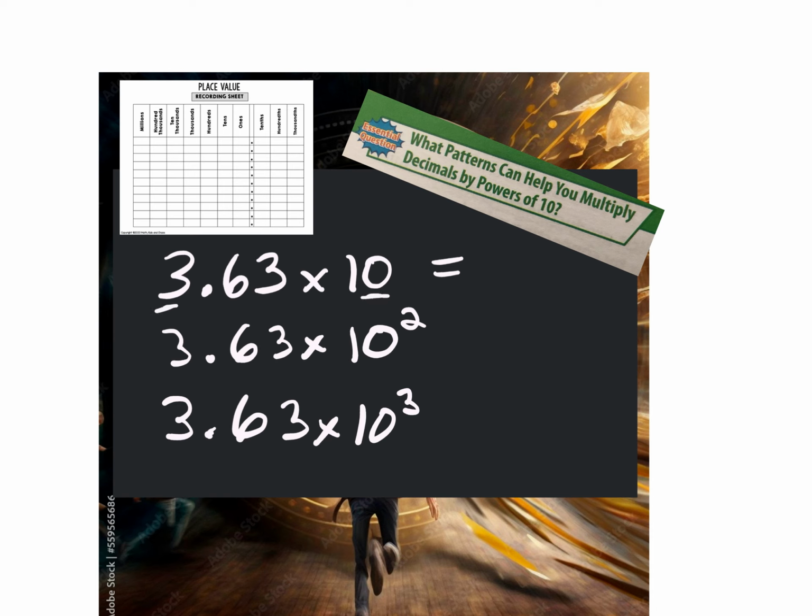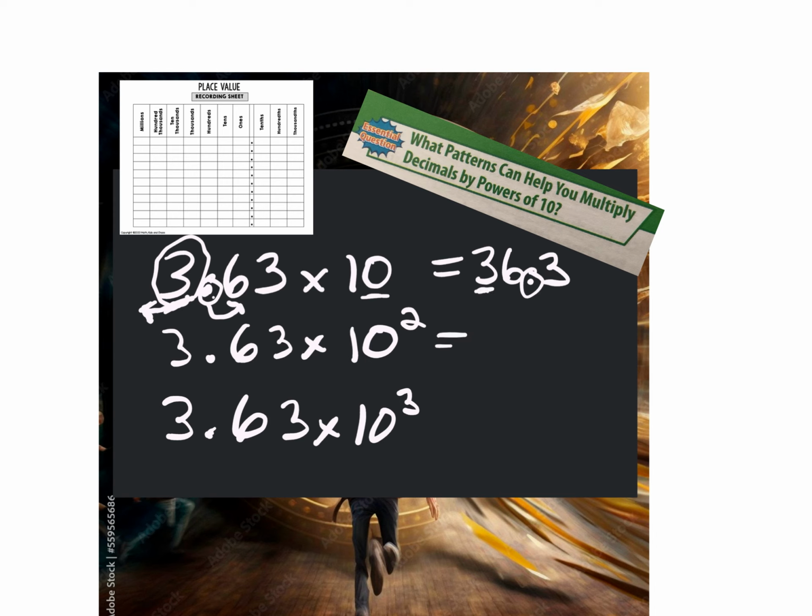So I know that this 3 is going to shift on the place value chart this direction one time. A shortcut is to move the decimal this way, because we know if we're moving the decimal to the right, it's going to make this 3 larger. So our final answer is going to be 36 and 3/10. So notice how the decimal point went from before the 6 to after the 6. But also notice that the 3 went from the ones place to the tens place.